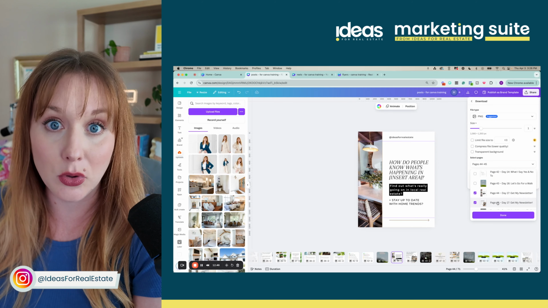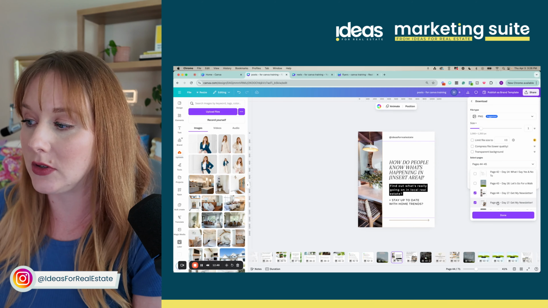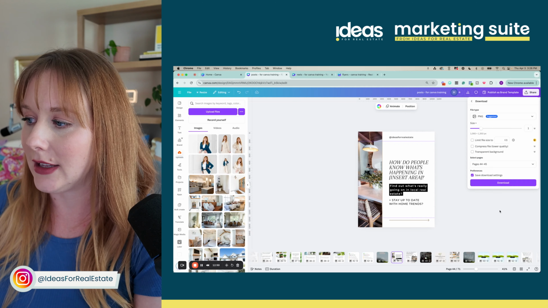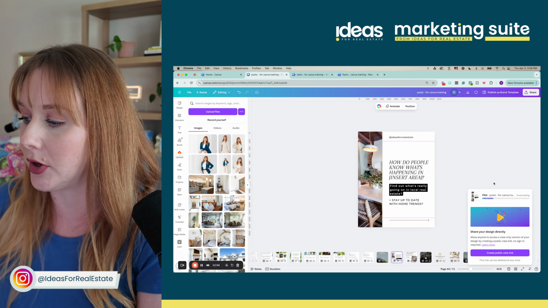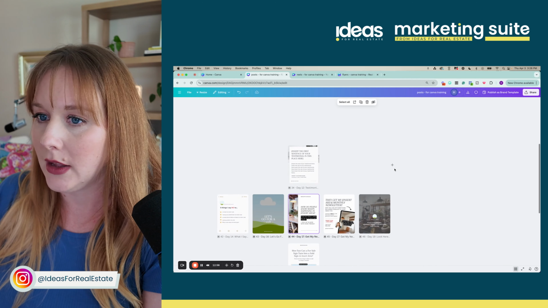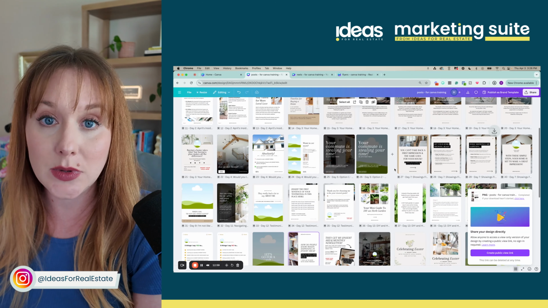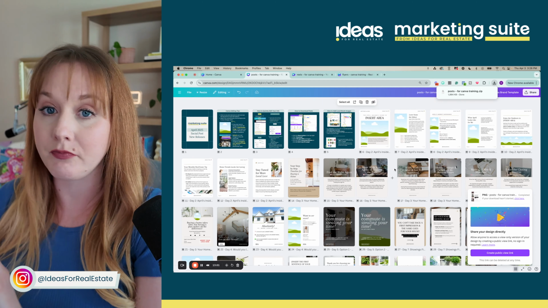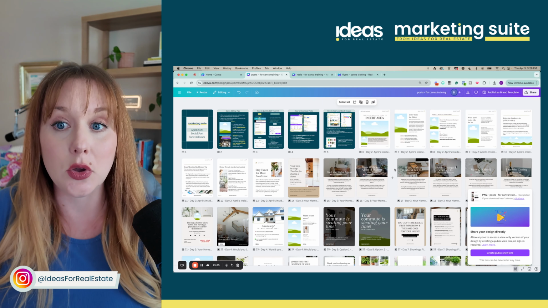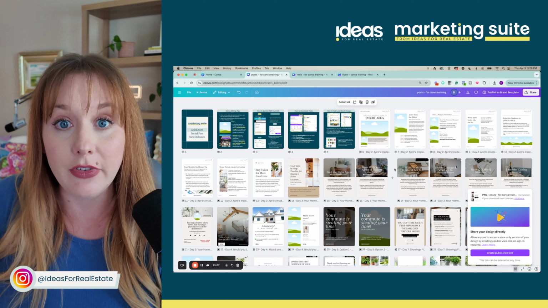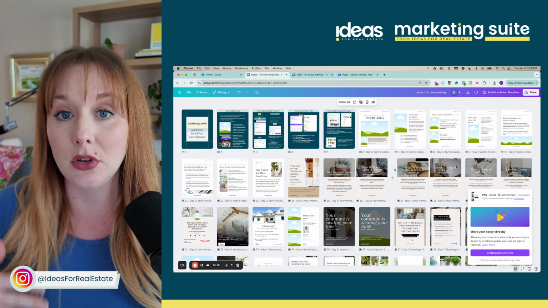And they're even labeled. So the marketing suite templates are labeled so you know which one is which. Click done and download, and then I'll download that post to my computer. What I recommend you do is, if you are working on marketing suite social media content for the month, is that you look at all of your posts at one time. So you kind of have an idea of what's going on for the month. Then you start filling it out, and then you download the posts.